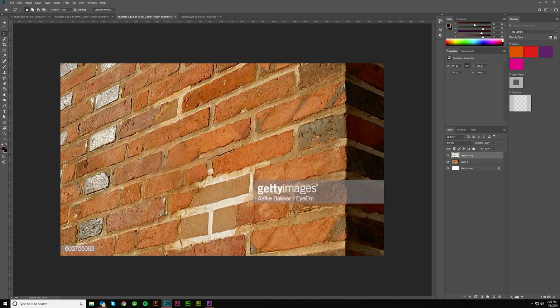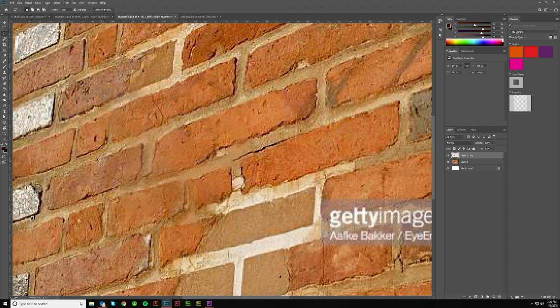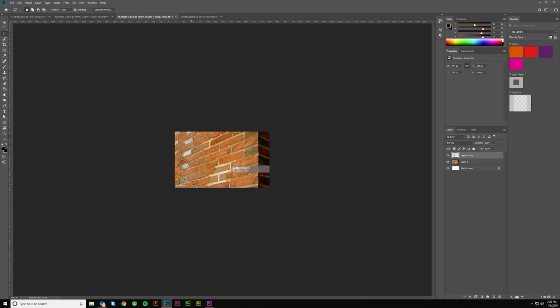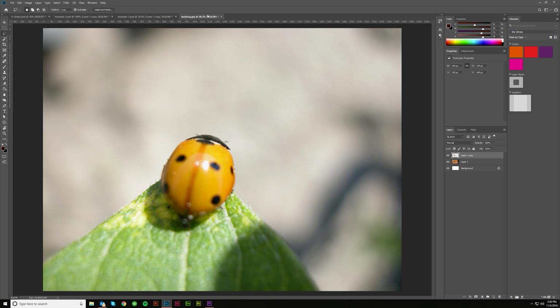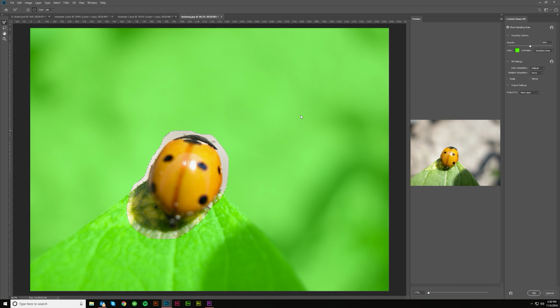And again, it's not perfect. You have a little bit of this funky looking grout. It's a little bit fuzzy right here. But, you know, for a quick job, for looking at it from a distance, you can't tell. And here's another one where we're going to just remove this guy completely. I thought this one, when I was testing, worked out pretty well. Some of the images I tested did not do so well. So you will find that content-aware fill is finicky. Even though it's improved, it's still finicky.